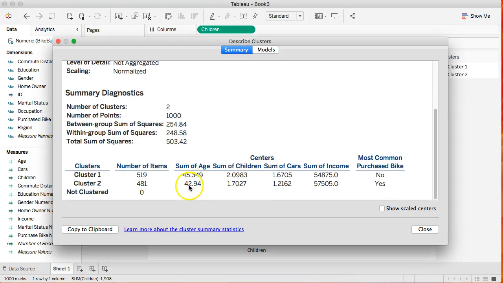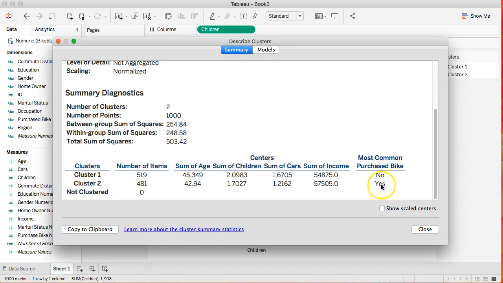And now I've got, okay, age has changed quite a bit. Well, why is that? Well, so have children. I've got those who are barely older here, barely more children, barely more cars, less income. But here's what it does with a categorical variable. It says, okay, what's the most common category that they fit into? Well, these are the people, slightly more kids, a little bit older, more cars, less income. These people are not buying bikes as much as these people. But you know, again, limitations of the k-means algorithm with categorical data. I don't want to get into the details of why, but one problem is it doesn't tell me how yes and how no that is.